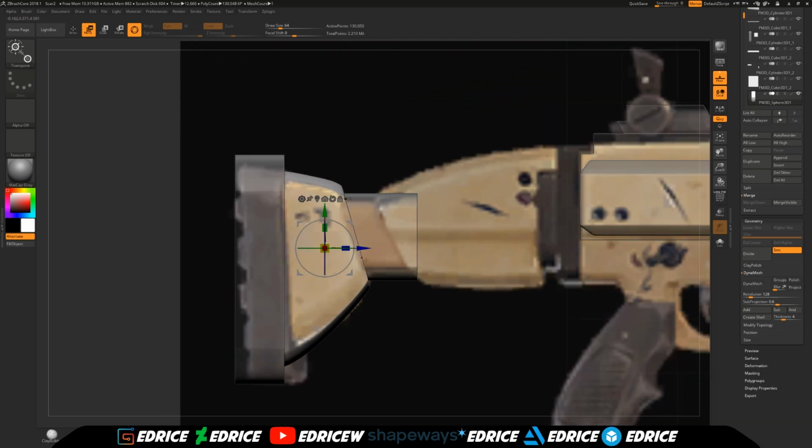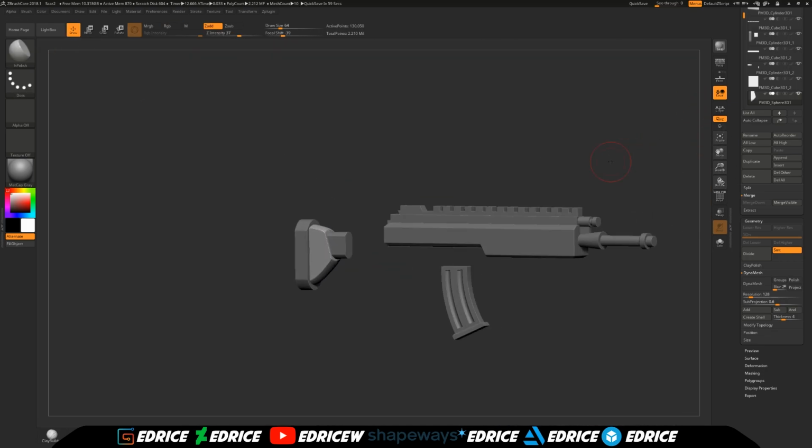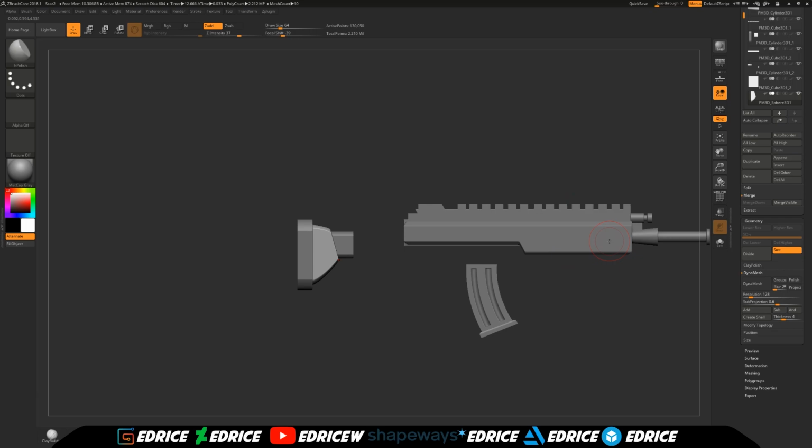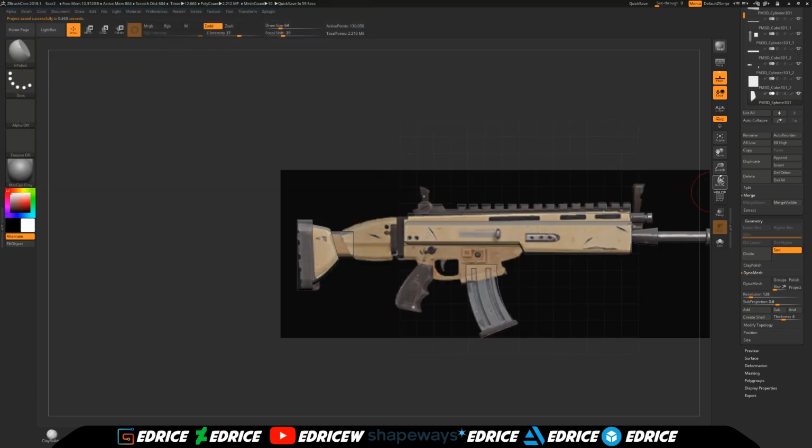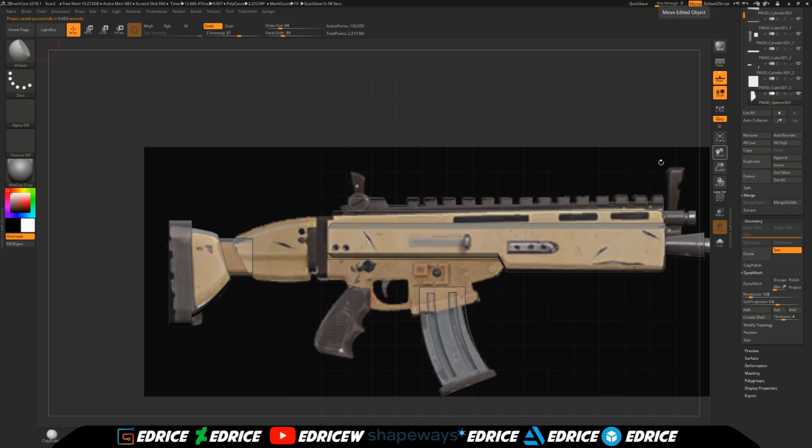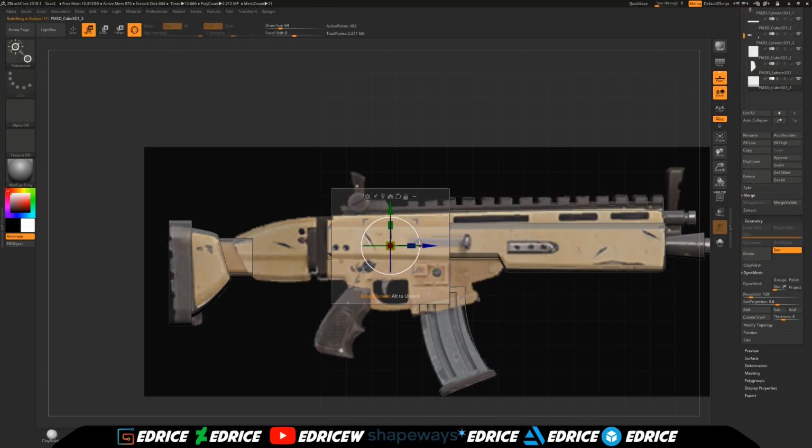If it's not perfectly symmetrical, we can always hit mirror and weld to fix that later on. That's why I appended my reference view to the side view and not the front view, so that I can use symmetry on the x-axis. Appending a new box.